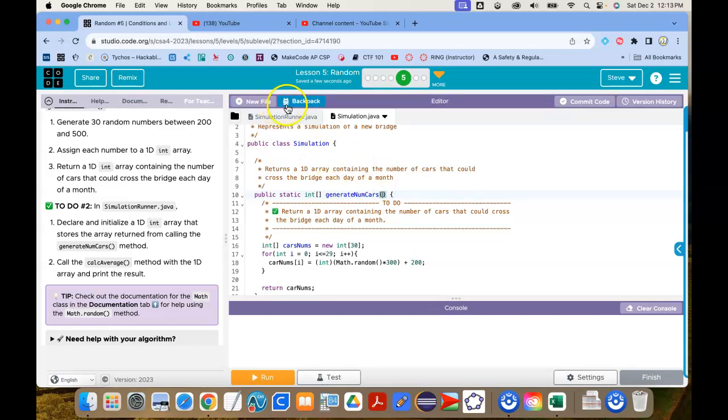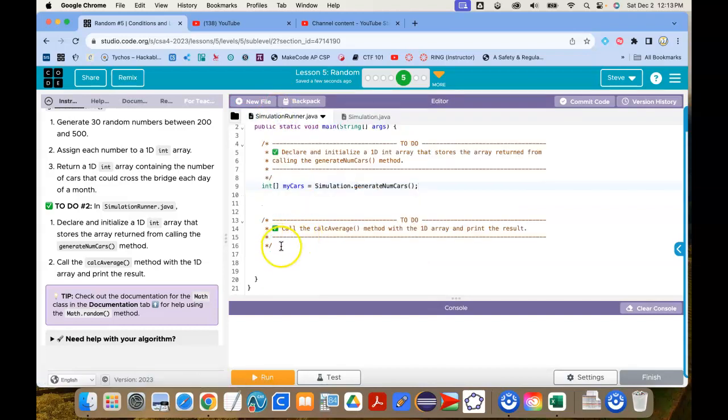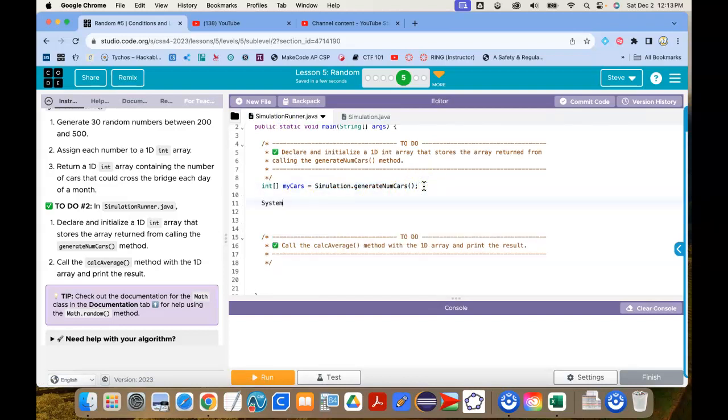I would really like to print this out just to see what it looks like. I think I will. System.out.println. I just want to print my cars. That's all, I just want to see what it looks like. And then call the calc average method with the 1D array and print the result.